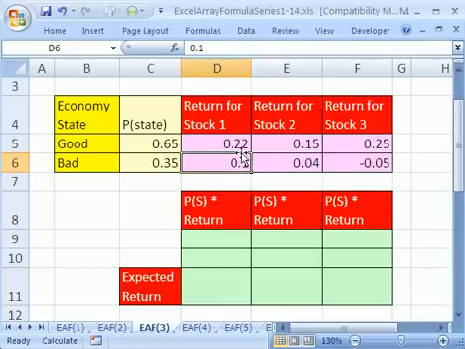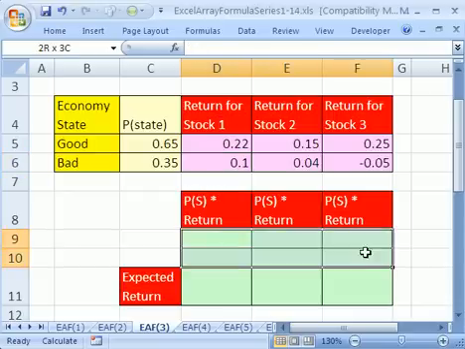Our goal is we have to calculate each one of these times a probability and then add them up for our expected return for stock one. I'm going to highlight this whole range here since we can do one formula in the light colored cell up at the top and then Ctrl Enter to enter it.